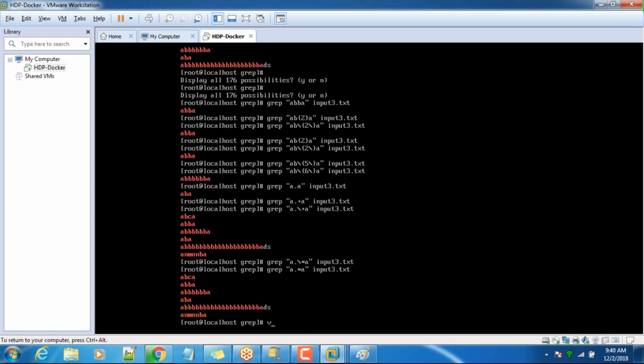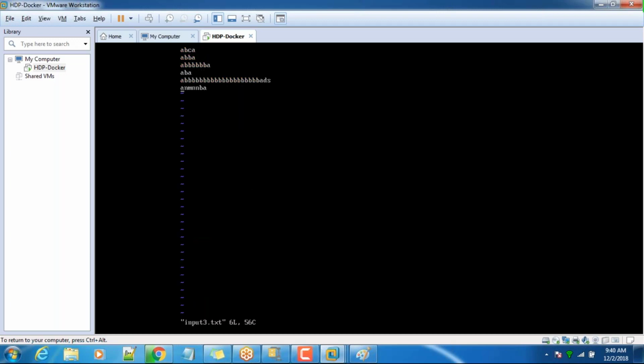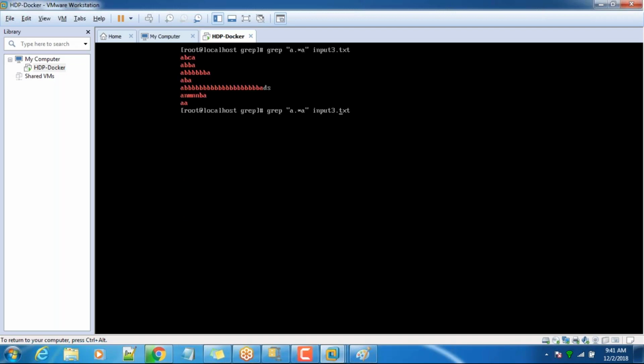So the only difference you will feel, like input 3 I use here. If I use a, and if I put star it's printing a, but if I put plus it won't.